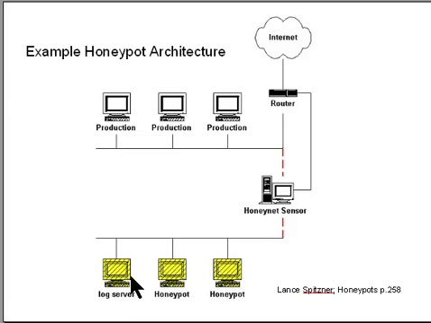Notice here, connected to this network is a log server. What this is doing is taking the logs and saving them for later use and research. The HoneyNet sensor here is going to have an intrusion detection system on it. What it's doing is seeing all the traffic that's going in and out of this system.